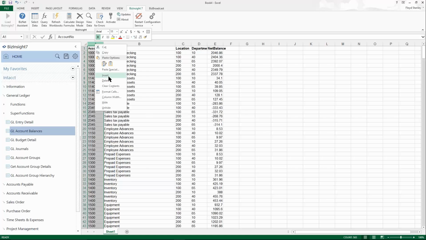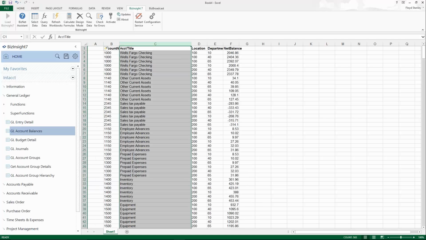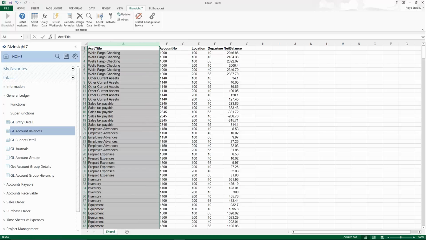The account number is interesting, but I really want to compare these things to an account title, and I want to create a column for percentage of total, and I also want to create a couple of columns to illustrate how you can put different kinds of data together in the same worksheet.